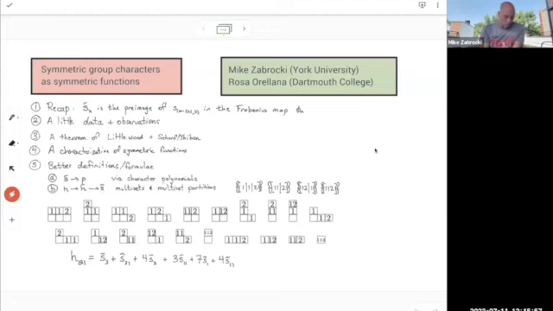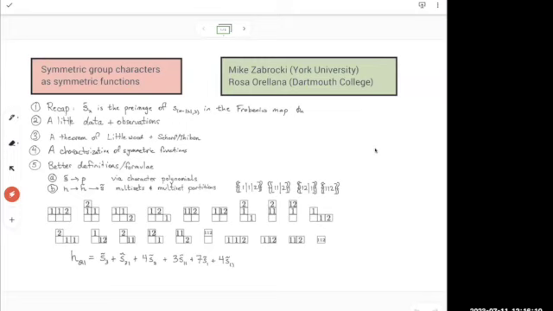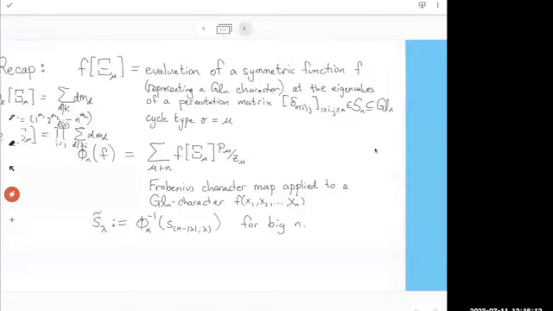And so the transition from H to S tilde is where I'm going to show you, if I get that far, the multi-set tableau, so column strict tableau whose entries are multi-sets. Okay, thank you.